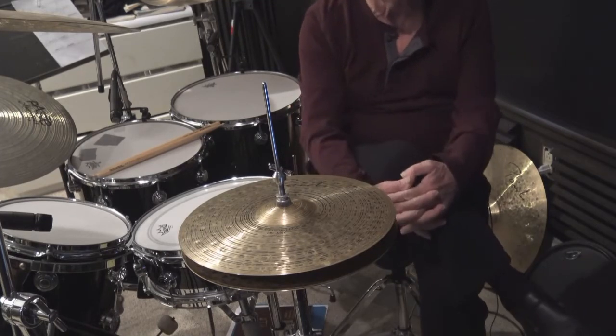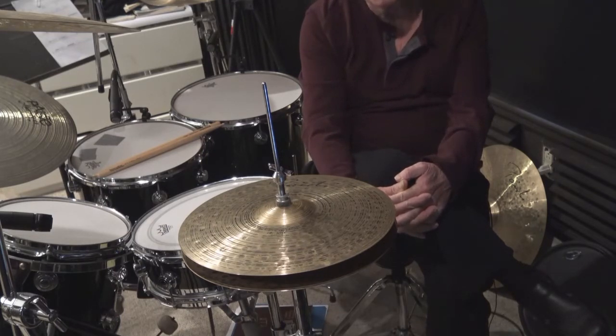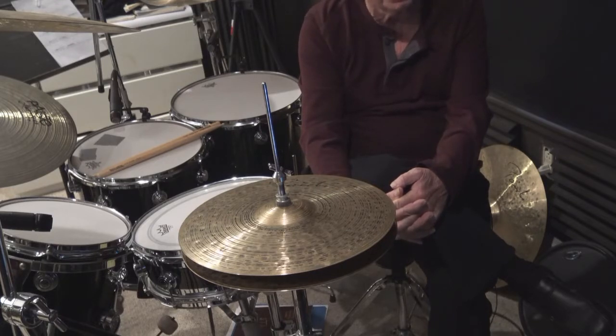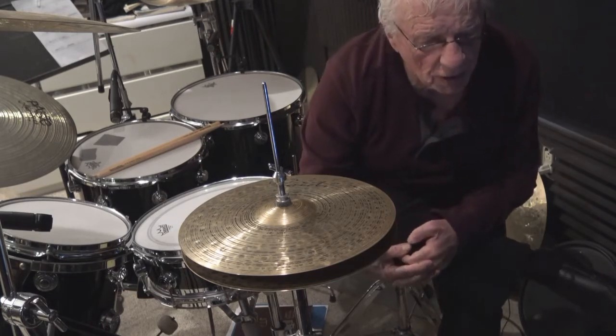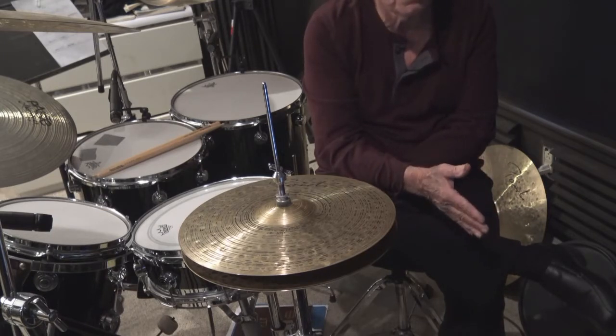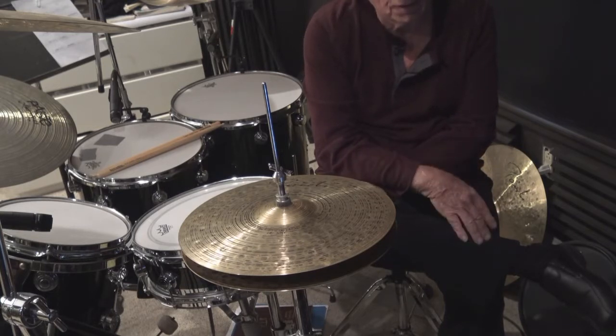I come up with all these formulas. There's 1,000 different ways to do the Stick Control book. When I get comments on Facebook or in my email, saying yeah, I went through Stick Control 30 years ago, I guess it's time to pick it up and get the dust off of it. You don't go through Stick Control. You remain in Stick Control. Everything you really need to know about your playing or your technique is in that book, on pages 5, 6, and 7. The book was masterfully written. It's an icon in the book library for drummers. It's the number 1 book.